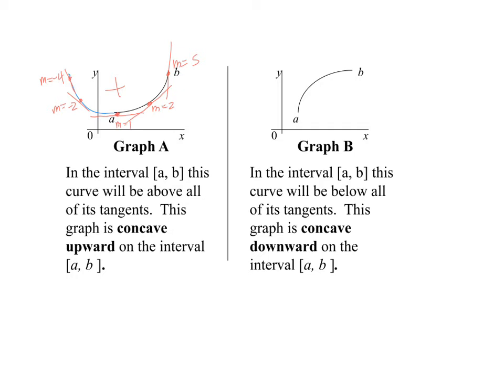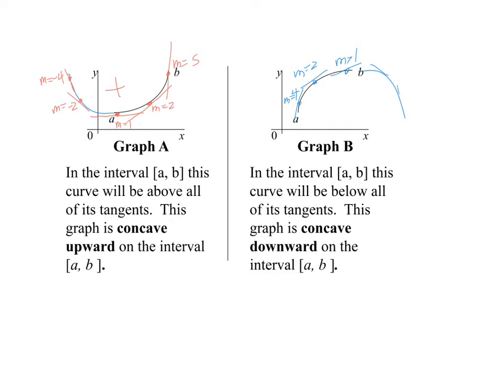And the same thing works for concave down. If we look at the one on the right side here, all of these ones would have a positive slope, but they're going to get smaller and smaller. So if that one was, say, a slope of 4, over here we might have a slope of 2, and then near the top maybe it's a slope of 1. Okay, and same thing, we can do the other side of the curve.